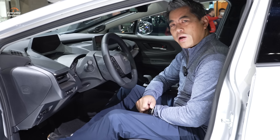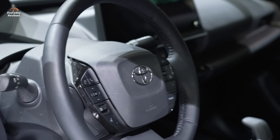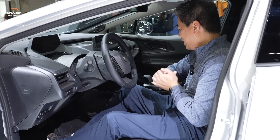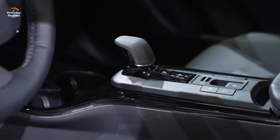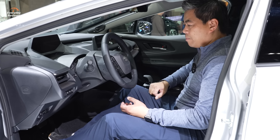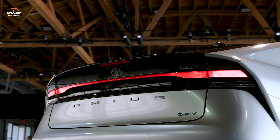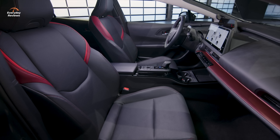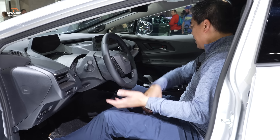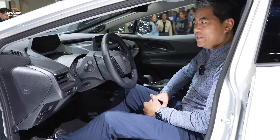This is just my first impression of the interior. You have two displays — one large center infotainment screen. You still have a nice center stack behind the steering wheel. The dash is very long, just like a Prius. You have a shift-by-wire, just a small little shifter here. It feels very spacious. We do have dual sunroofs on this particular model. The new Toyota Multimedia allows for two Bluetooth phones to connect at the same time. Standard is wireless Apple CarPlay and Android Auto. Materials feel good, the seats are comfortable. We have power seats on the driver's side with memory settings, and it does have heated and cooled seats — a very nicely updated interior for this new Prius.